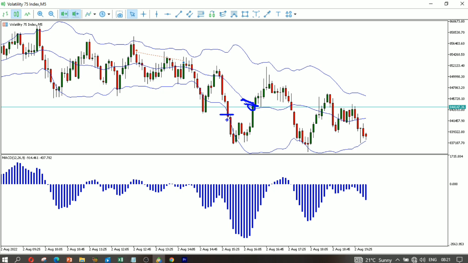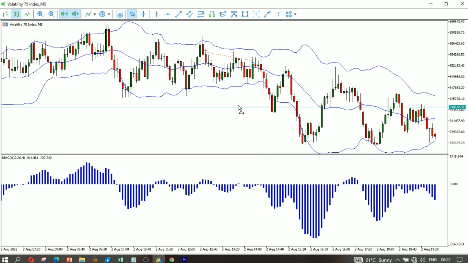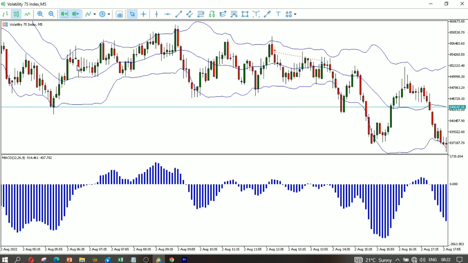But where are you putting your stop loss? Because from this point to this point, it's just a few pips, but maybe you want to put your stop loss away from the entry, because when the market touches one of these bands here, the lower band or the upper band, it shows a lot of momentum. So the market will not reverse right away. If you look at this, you can see that the market will not reverse right away. It will move and then reverse later on sometimes.